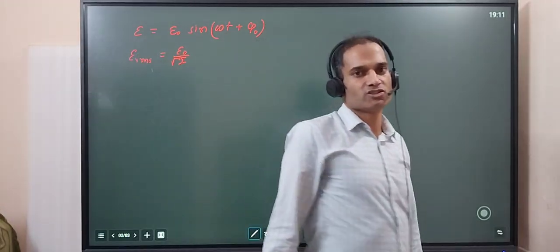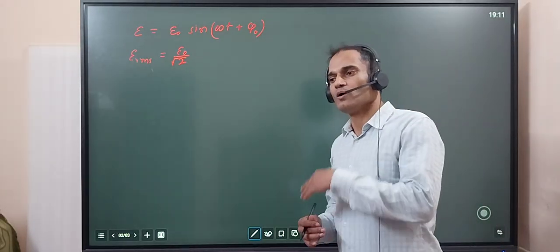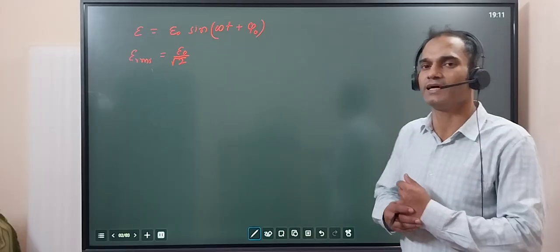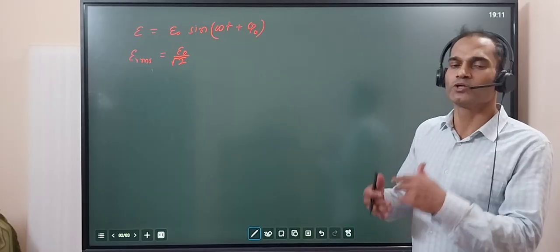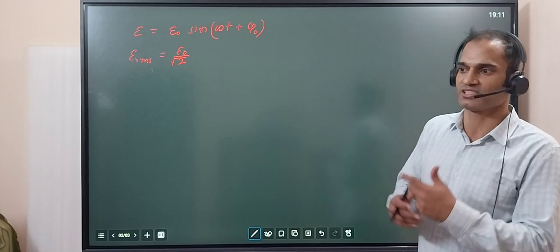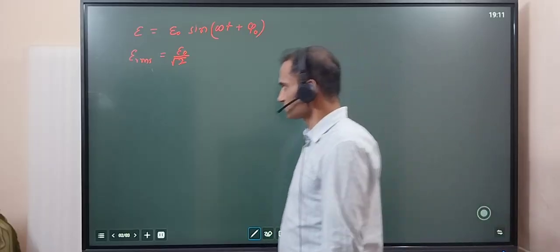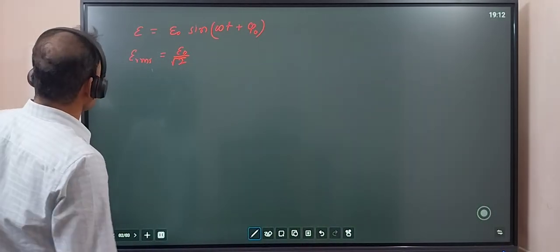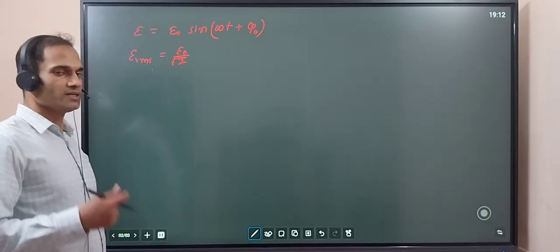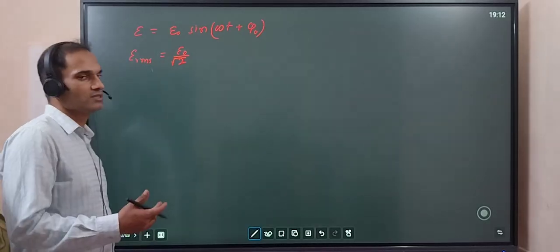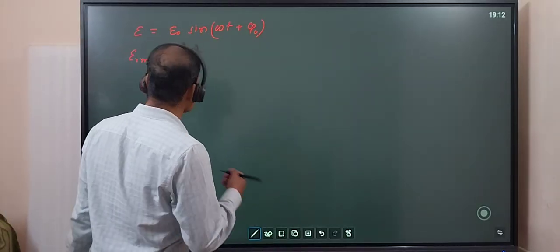So what is the significance of RMS value? We will talk about this only in the case of a resistive circuit. We will see that the RMS value of current will be equal to the DC current which will give us the same heating effect. Now we will take one AC circuit which is purely resistive, and we will see how much heat is being produced. Then we will understand the significance of RMS value.